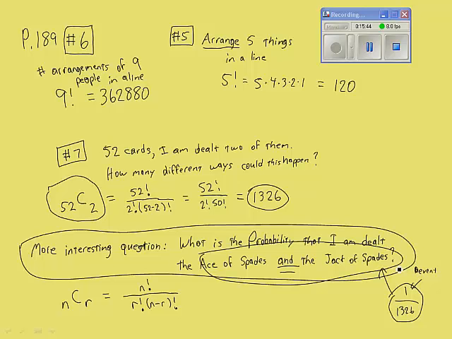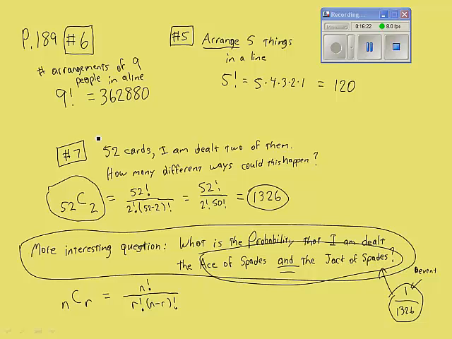Kate cares about the order. She said the ace of spades, then the jack of spades. I'm saying I don't care what order I get them in. I just want to get them both. But if they're coming off the top of the deck, wouldn't it be the same chance? If you grab one and then the other? No. I guess what I'm saying is I don't care which one I get first. All I care about is that I get both of them. But if you care about which one you get first, there's two different ways it could happen. Does that make sense? I want to come back to Kate's question very soon.